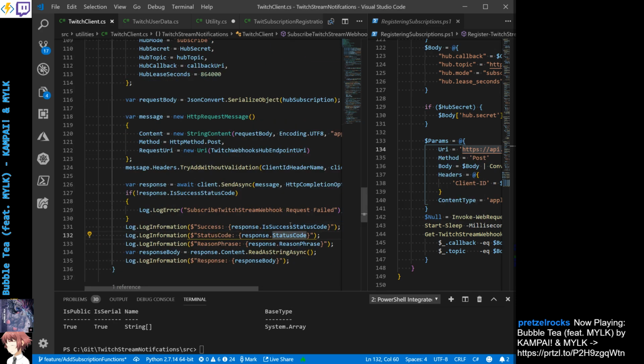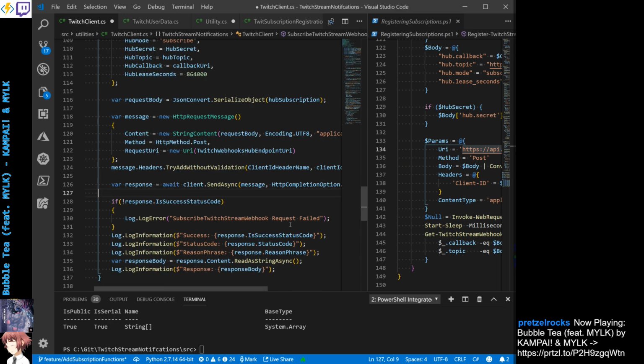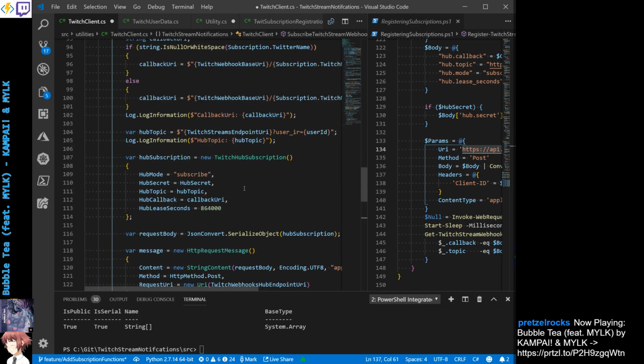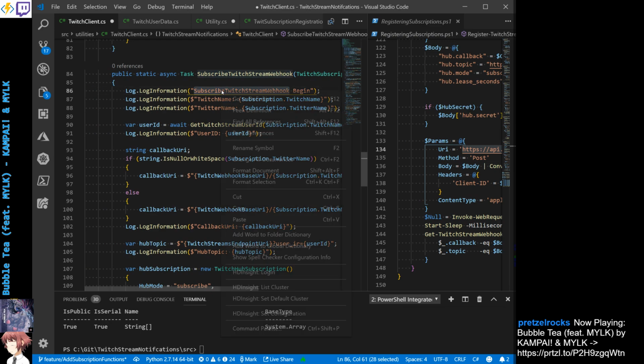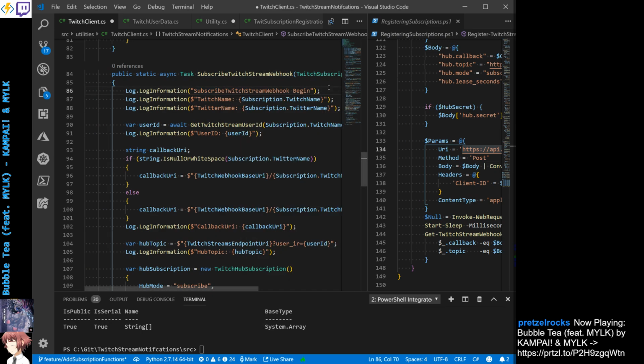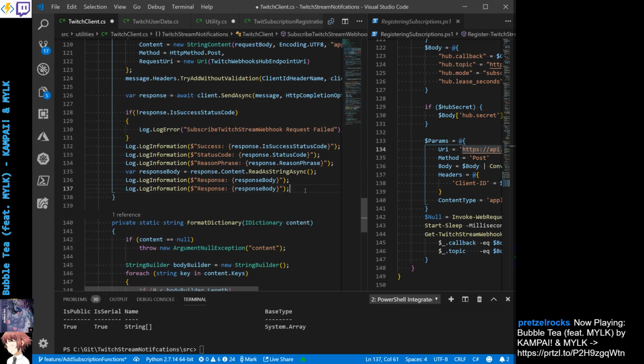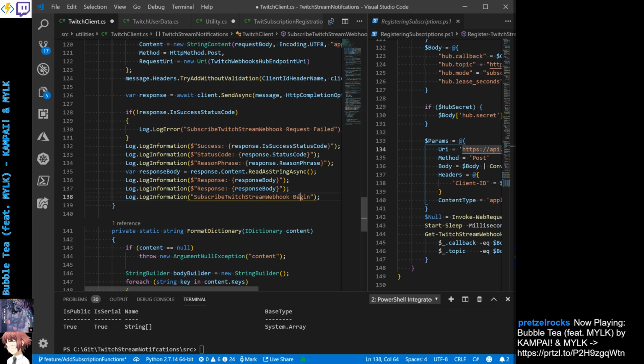I think that one is fleshed out and will work the way that we want it to. I need to just, I guess, copy this one and just do end. All right, so we got some logging around this.